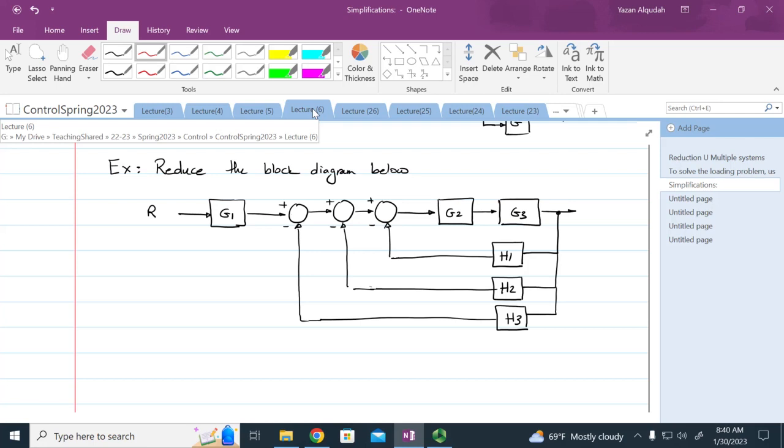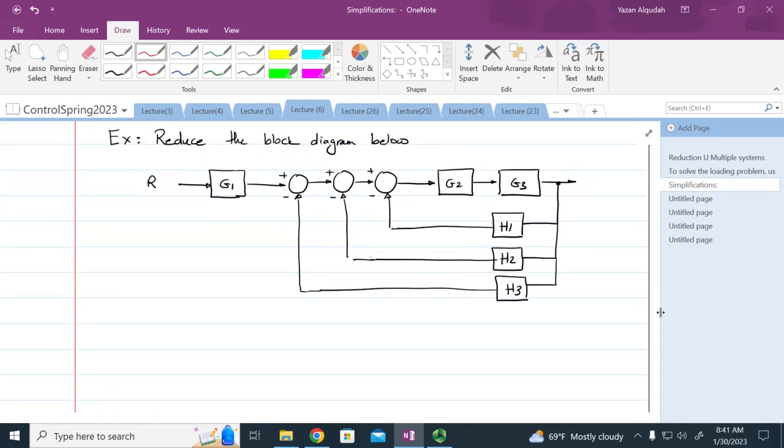This is how the model of the system is. Inside of here are the transfer functions that we use when we model the system, that come from resistors and inductors and capacitors. Whatever circuit, it could be mechanical, electrical, whatever the system is. Make sense? But it's a transfer function, a function of S. That's why we call it G1 of S, G2 of S, G3 of S. How do we reduce this? How do we simplify this?